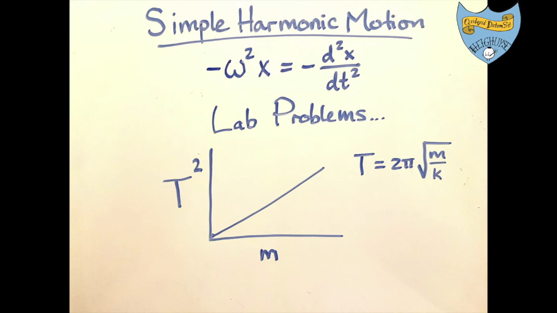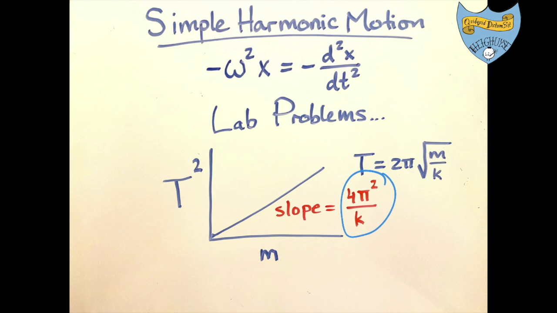If you thought this, then good. You also, by the way, could do period versus the square root of m. That also works, right? Either of those is fine. But I would say a lot of the time T squared versus m ends up being the easier thing to graph for a variety of reasons. And if you have done it this way, then that means that the slope is 4 pi squared over k.